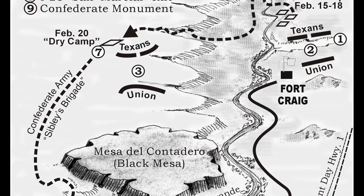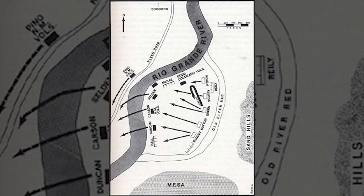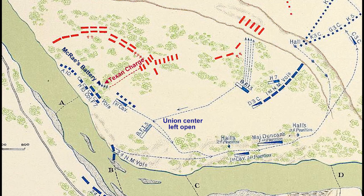To keep it short, Canby occupied Fort Craig, which was a major impediment for Sibley on his march to Santa Fe. Hoping to drive Canby out, Sibley moved his men around the fort, intending to bring the Union troops out of their defenses and into an open battle. Blocked from crossing the Rio Grande by Union troops, a battle erupted. While the Union originally had the advantage, the mistake of weakening the center caused the Confederate charge to break through and rout the Union.